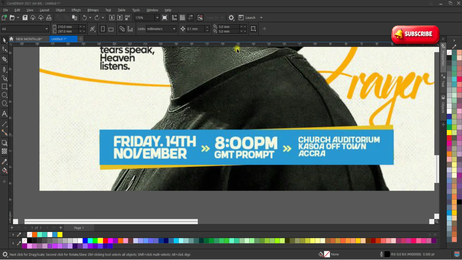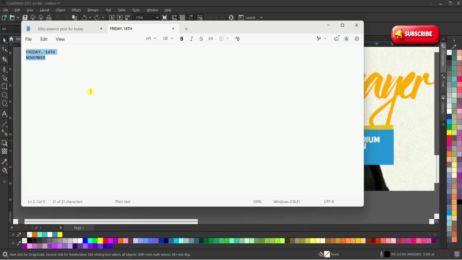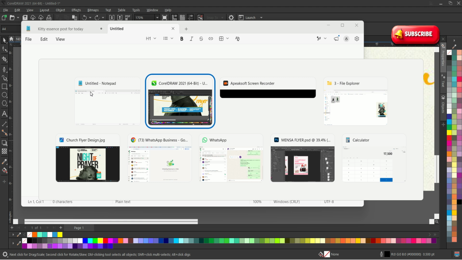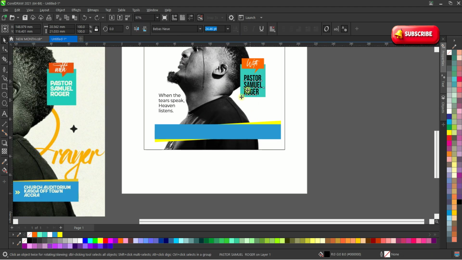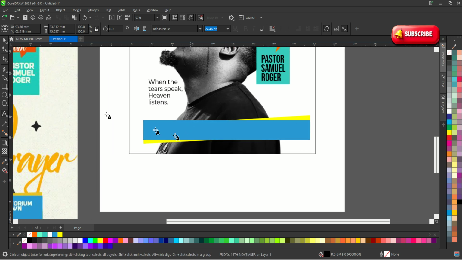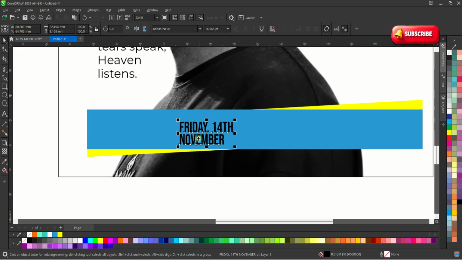So copy it. Sometimes I paste in here at Notepad and copy so that there's no stress of working up and down. So select this, duplicate, double click, select all and then paste. Under this paste here, you make your adjustment like this.